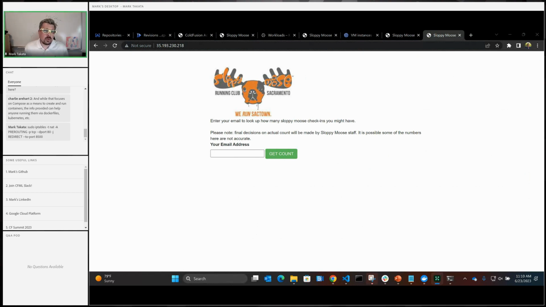Now, also something to know about IP tables and setting this up, this will not maintain state across VM restarts. There is a tool that you do need to install, and it's a little bit outside of the scope of this talk because it's a Linux thing.